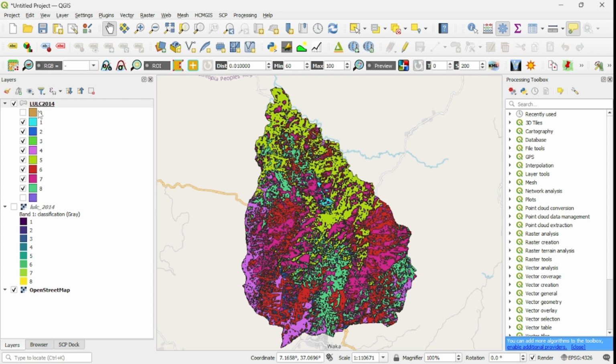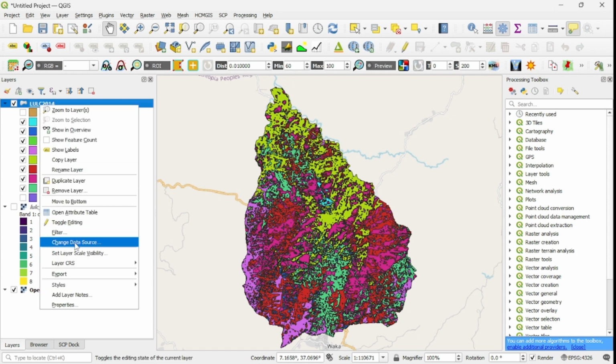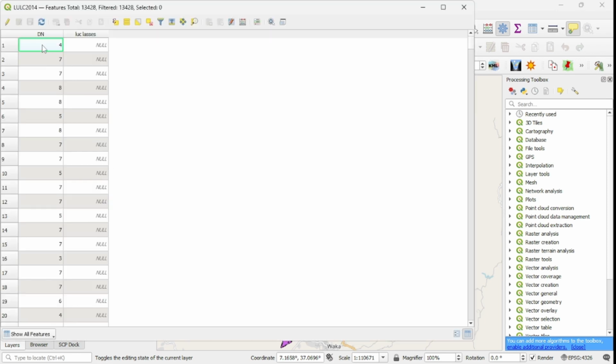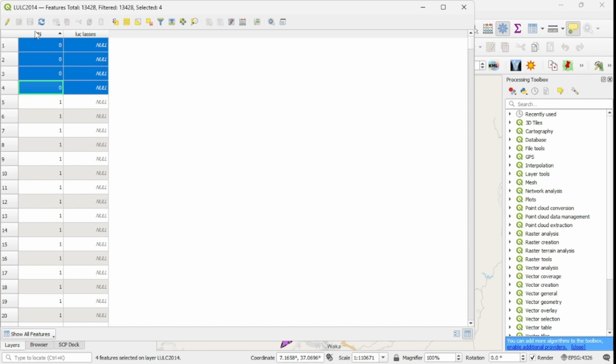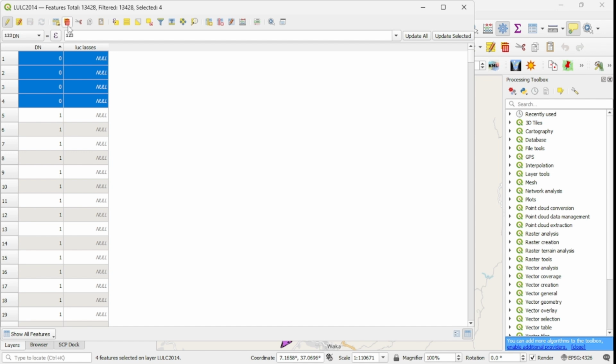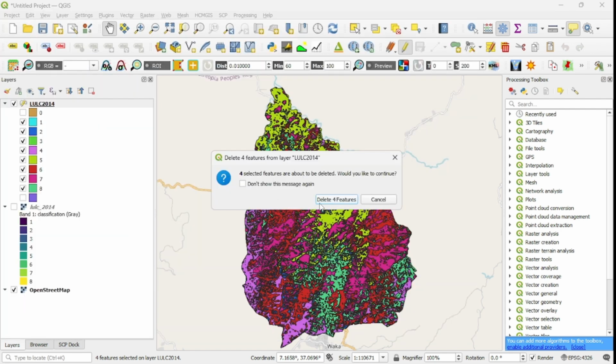Then I have to remove this one also in the attribute table. This one, 0. I can select all of these, and I have to delete them by opening toggle editing. Okay, delete.